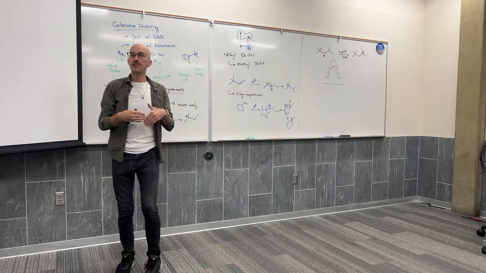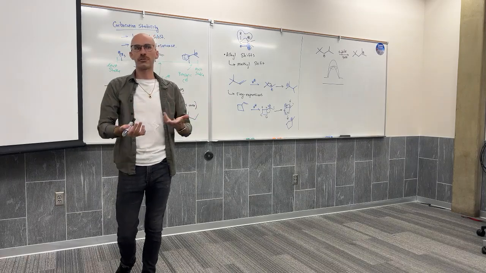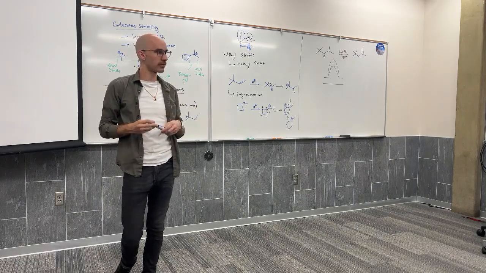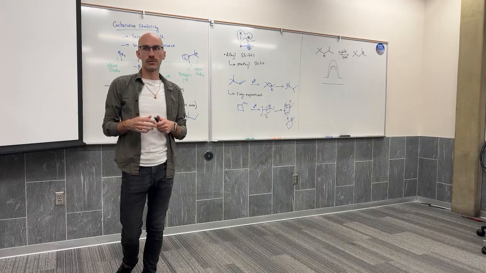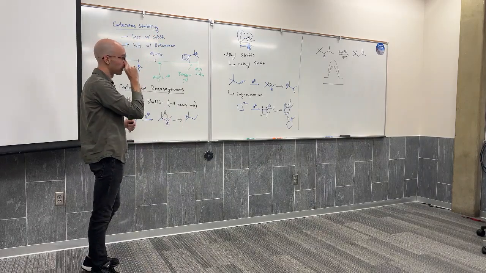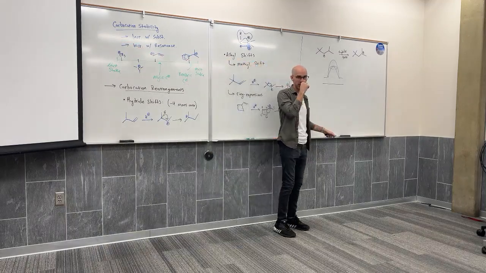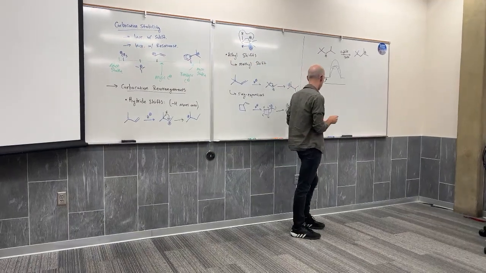I mean, if there's enough energy for the methyl shift to occur, then there is enough energy for the hydride shift to have already occurred, right? So if anything, you're going to get a mixture of both, but it's unlikely that you would get only the methyl shift. It's more likely you'll get only the hydride shift. Okay?